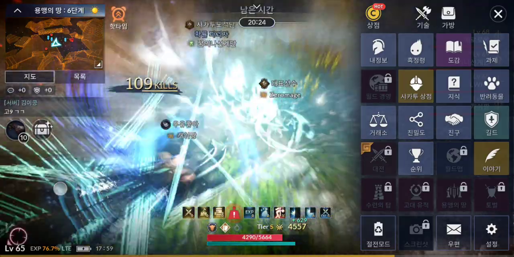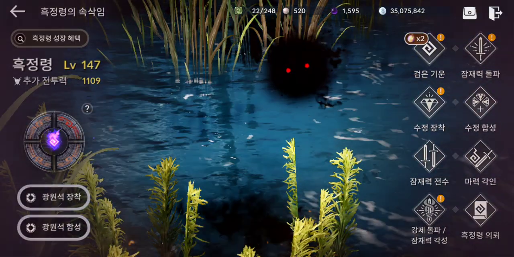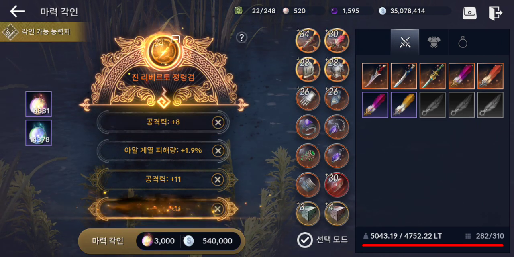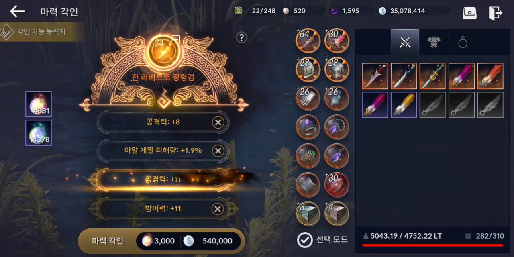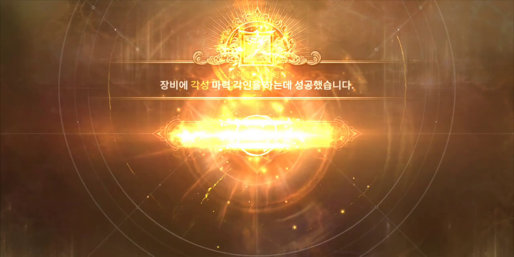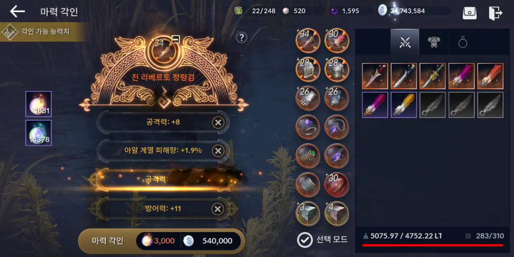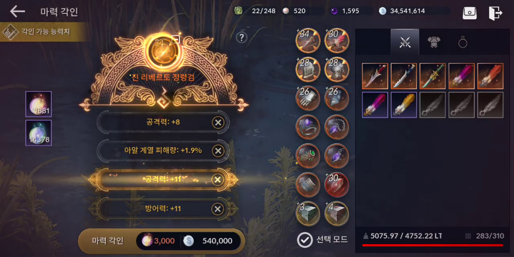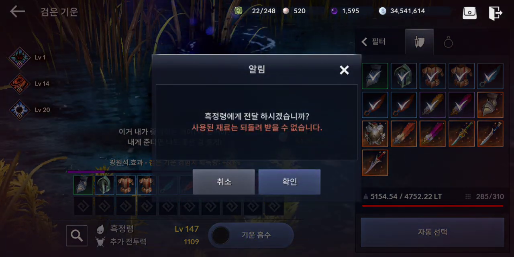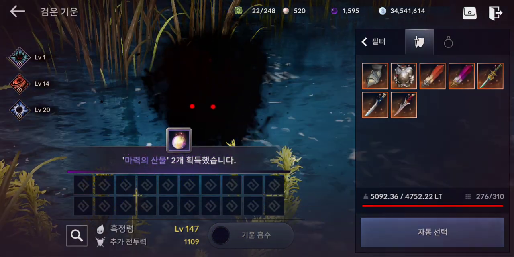Okay, what else I wanted to show you? Yeah. Right now, for the main equipments, you can have 4 skills rather than just one. To get more of these, there is an X2 event in which you will get double the amount of the orbs, the red pinkish orbs.